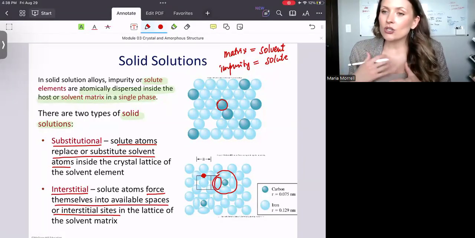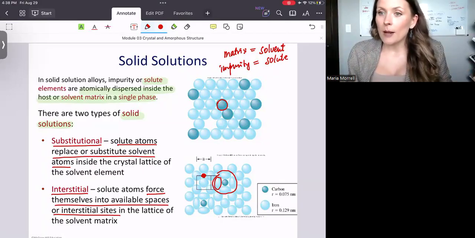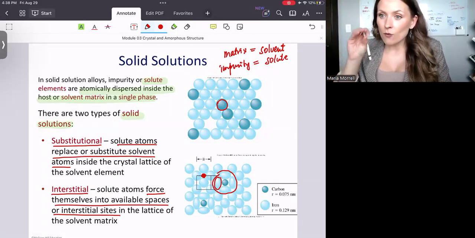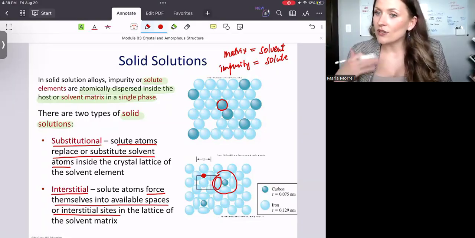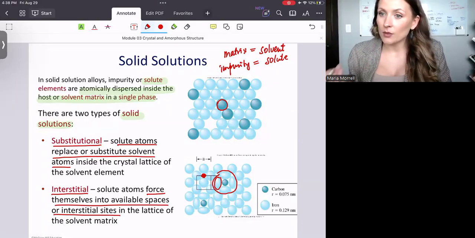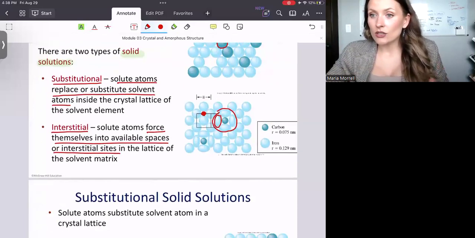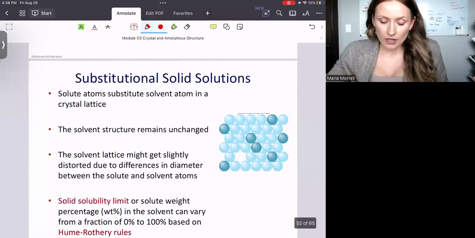For the interstitial alloy to actually happen, you can't make it with any element. The element always has to be smaller than the available voids in your solvent, right? And whenever you do squeeze something in there, the lattice surrounding this void, or it's not a void anymore, now it's occupied by the impurity, there is a little bit of a distortion. Again, engineers found a way to take advantage of that.